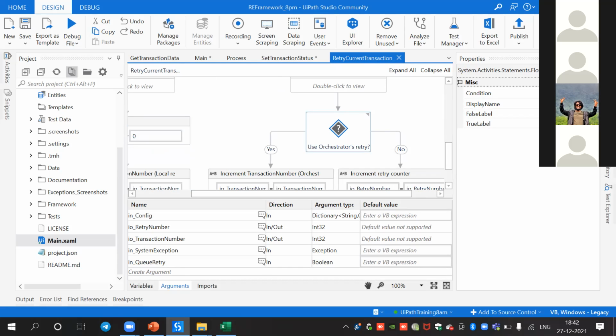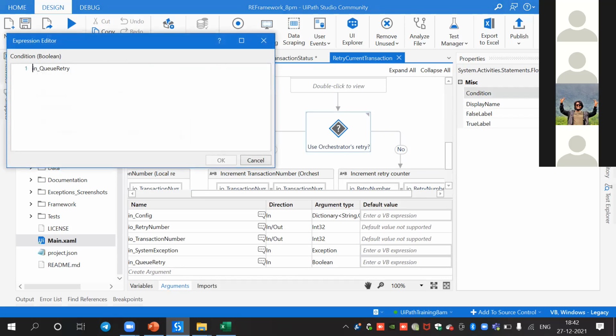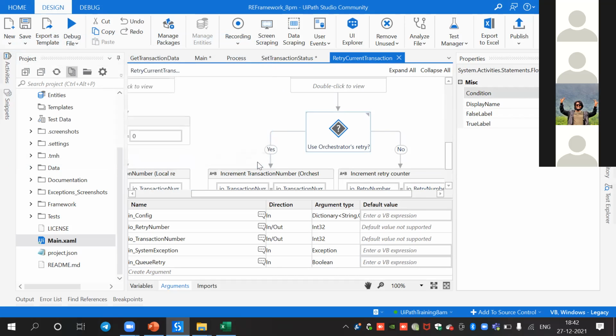It will first give priority to the IO retry number, and it will go for the queue retry. It is a Boolean. If you are using a queue retry, the value should be false. If you are not using a queue retry, the value is false. Then it will come to the queue retry.